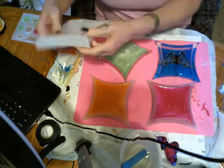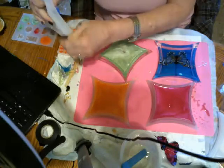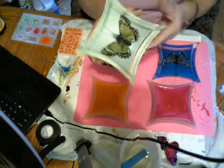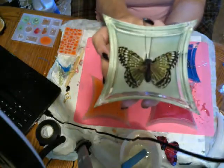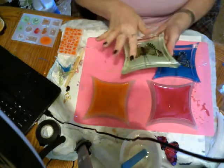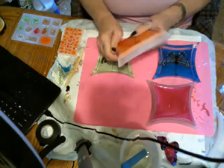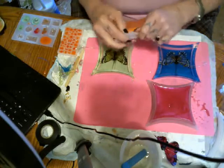Alright. I love these molds. I'm going to look up where I got them. I think Amazon, I'm sure, is where I get most of my stuff. Less resin, maybe. Okay, here's the green. Look how pretty. Oh, wow. That is pretty. Look from the side. It looks like a real butterfly in there. That came out so pretty. Ooh, I love them. What do y'all think?